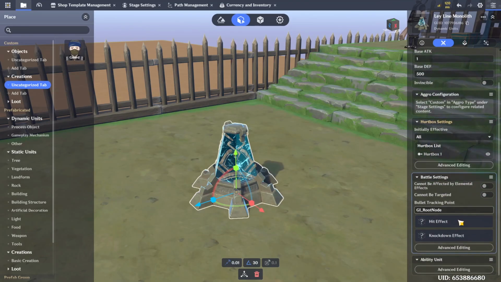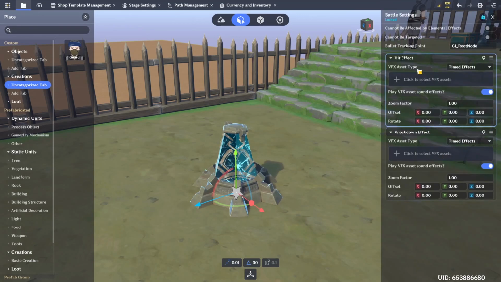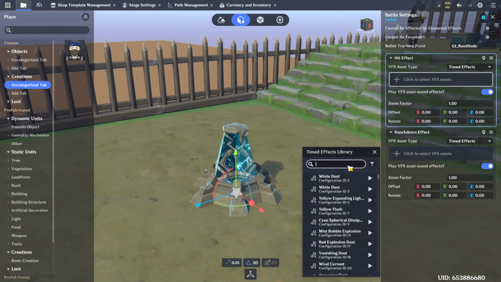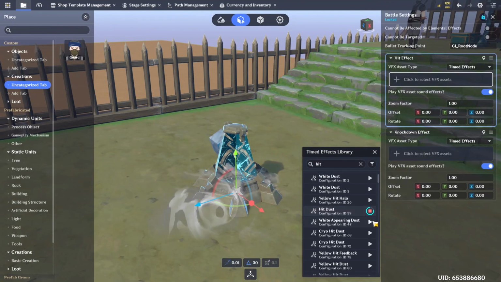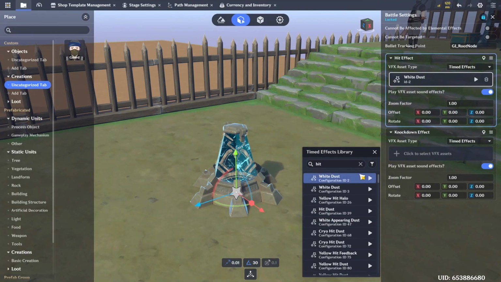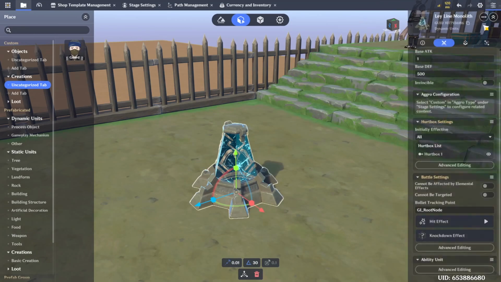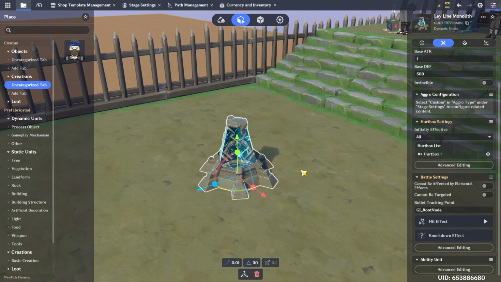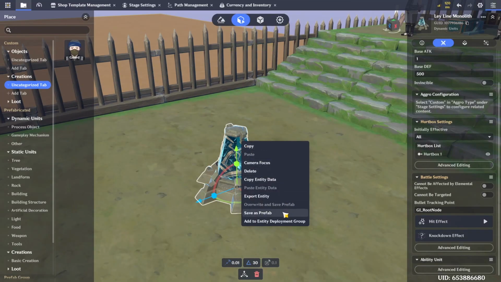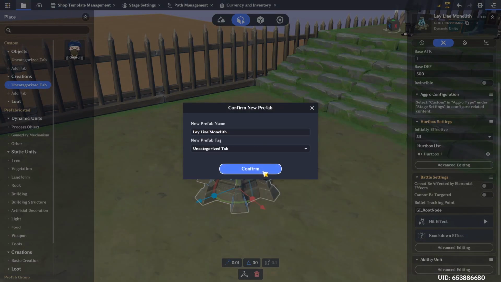We could have a heat effect here, so we can also do that. For a heat effect, let's just click on heat and try to find an effect here. I think the first one is good. And we can also decrease the size, so maybe 0.5. Okay, that's good. Maybe 0.3. This is better. So now it's going to play this effect when it's hit. So we can now press Ctrl S and save, and we can right click and save as a prefab, and we can leave the default name.